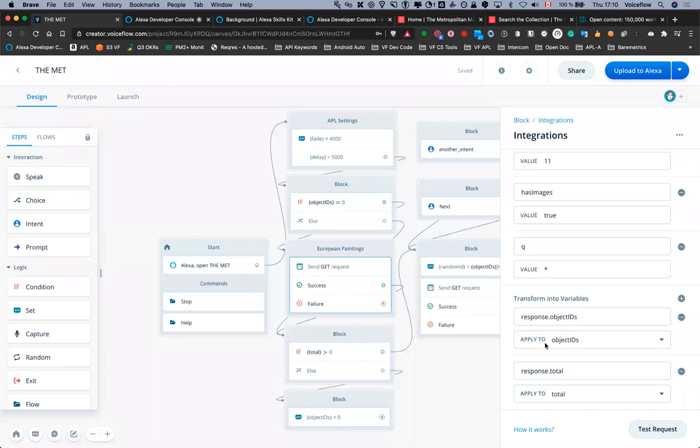So again, instead of mapping all the subpaths of the object, we are mapping response.objectIDs to that variable. And that variable behind the scenes will be an array instead of just a string or an integer. Response total, again, is the total number of items that are available, and we are mapping that to the total variable.